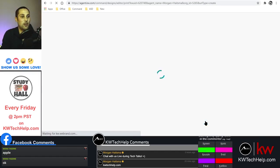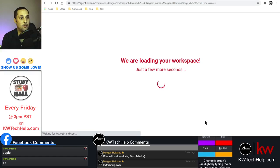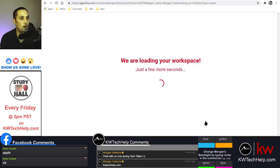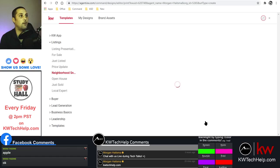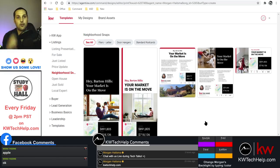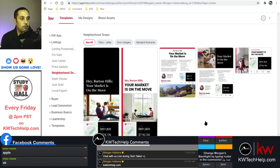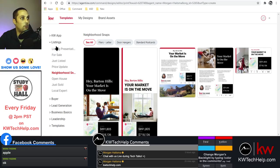We'll do print here next, and we'll hit next, and it'll take us to the same layout that kind of looks like your social. So it'll have that page of the left hand side's all those drop downs that you can choose. The right hand side's the view of all the templates, and here we'll be able to choose what it is that we want to create. So again, when we make our way inside of the print side, think of documents, paper. Just think paper, right? So anything that you want printed to create is going to be here inside of your print designs.